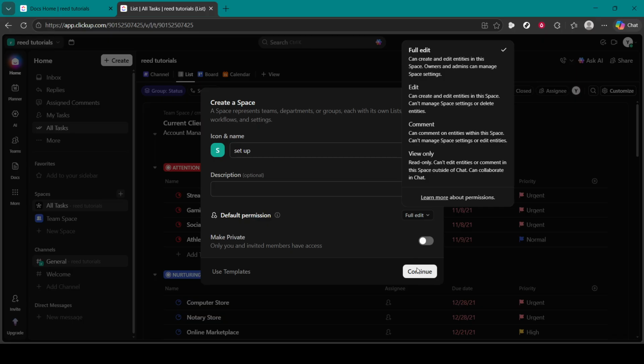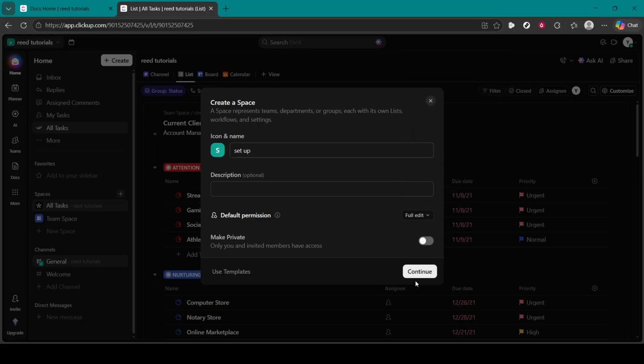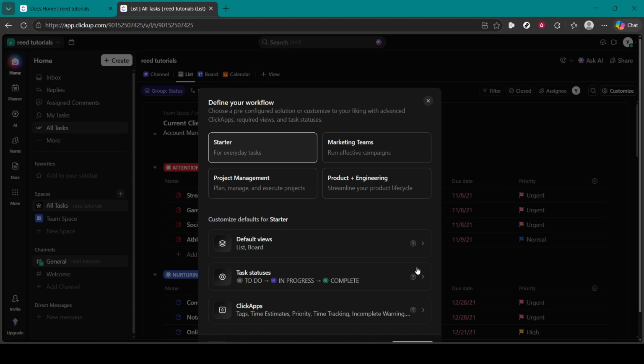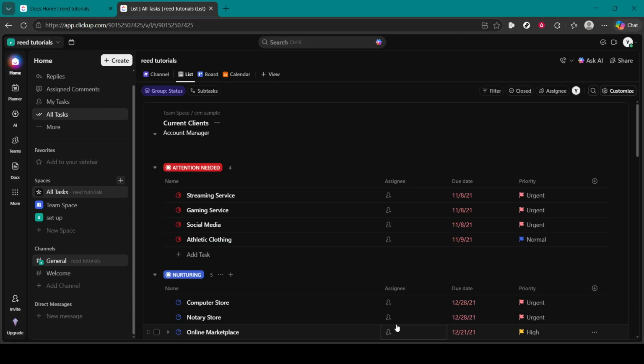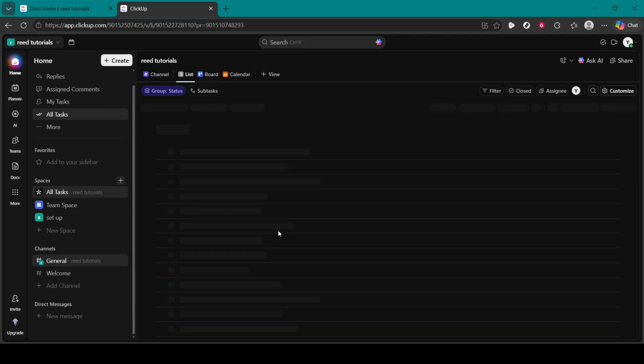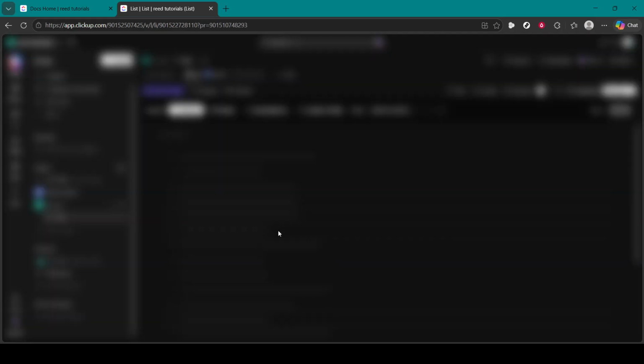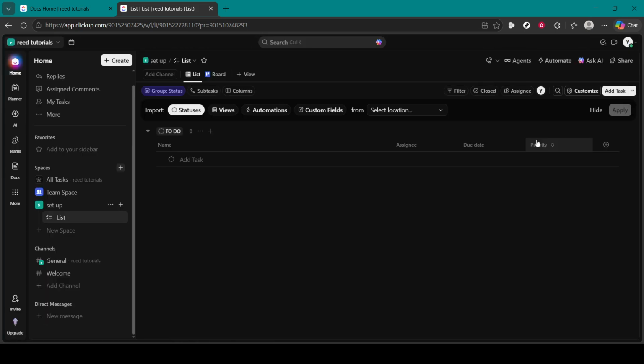Now, let's talk structure. In ClickUp, spaces sit at the top level. Folders live inside spaces, and lists live inside folders. Open the space that represents a department or major area of work. Inside that space, create folders to group related initiatives or projects. Within each folder, add lists to capture specific work streams or deliverables. For example, you might have a space for operations, a folder for quarterly planning, and lists for each quarter. Keep the hierarchy simple and intuitive. It should mirror how your team already talks about work.